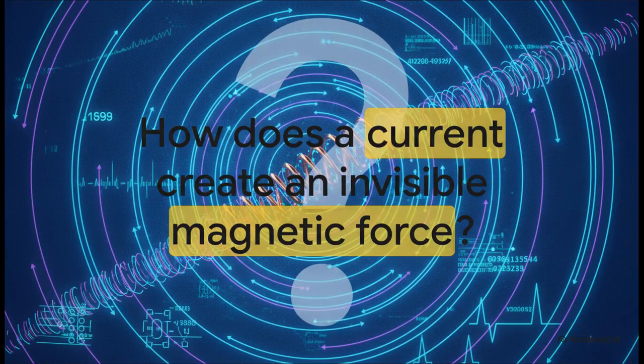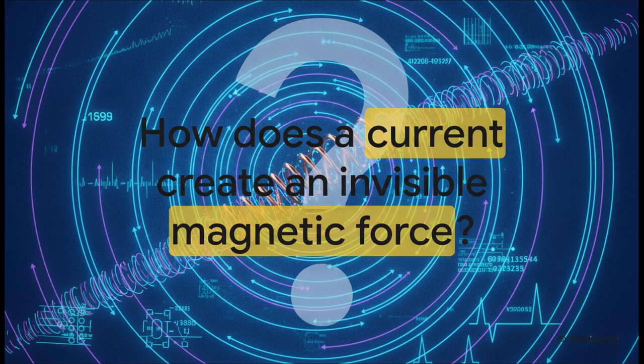So you probably already know that stationary charges have electric fields around them, right? That's classic electrostatics. But what actually happens when those charges start moving through a wire? Well, suddenly the rules change completely, and we enter the dynamic, frankly, much cooler realm of electromagnetism. A simple electrical current fundamentally alters the space around it, creating this twisting, invisible magnetic force.